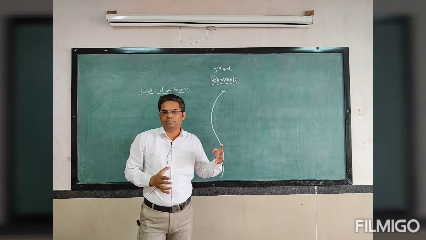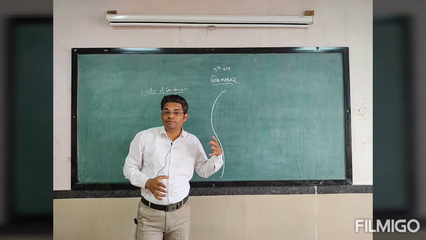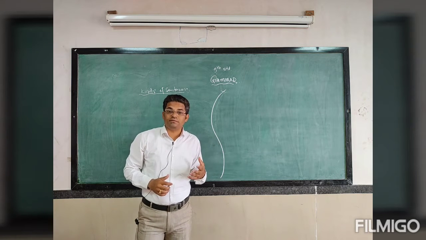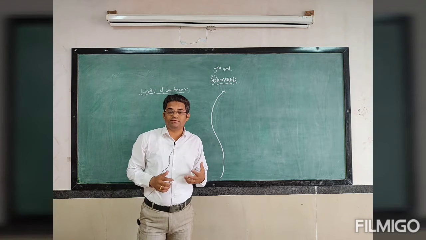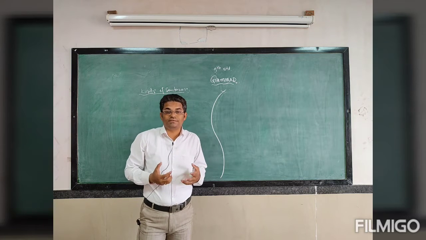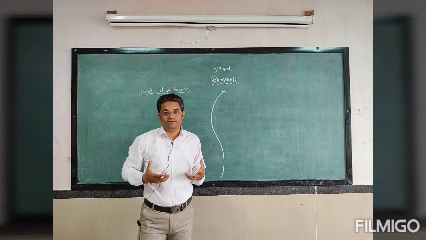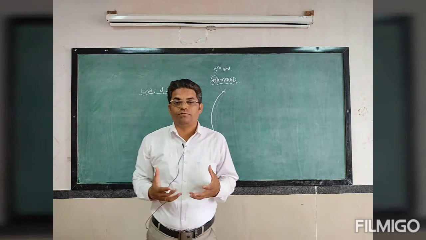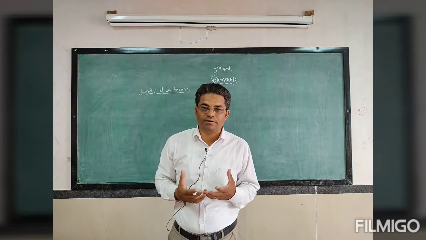There are only 4 kinds of sentences. They depend on the use of the sentence. Some sentences are used to make questions, some are used to give commands, some are used to give information, and some are used to express emotions. So on that basis the kinds of sentences are decided.